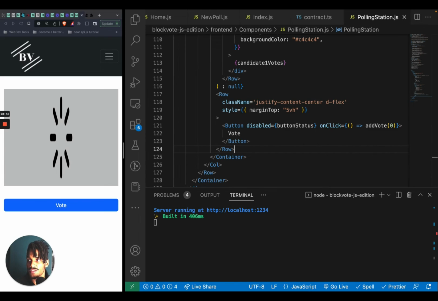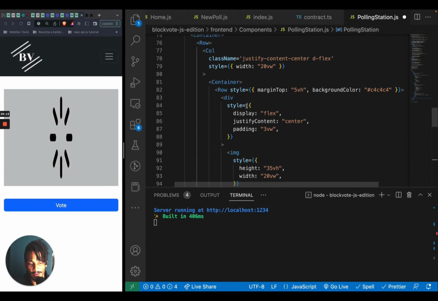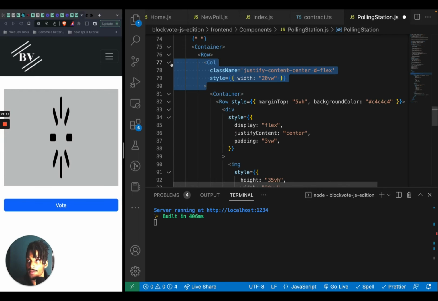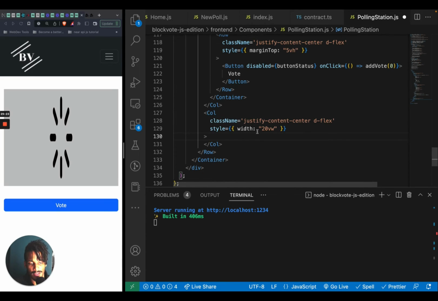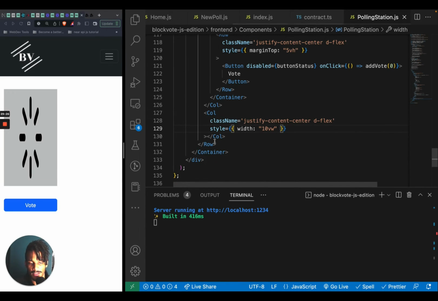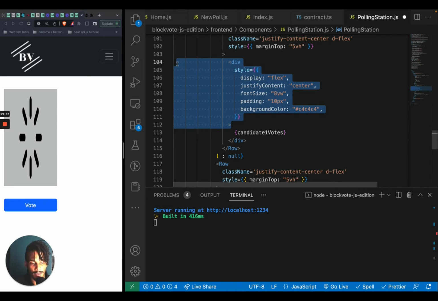This next column is just a way to display the prompt tag, and then the third column would just be another voting station for the second candidate. So first thing we're going to do is say column, right? Same thing as the first column. So you can even grab that first column tag and just copy everything here, and then replace this next one with that. Just change this 20 to a 10, and then within this column, we're going to have another div, right? We can actually just copy this first div here too.